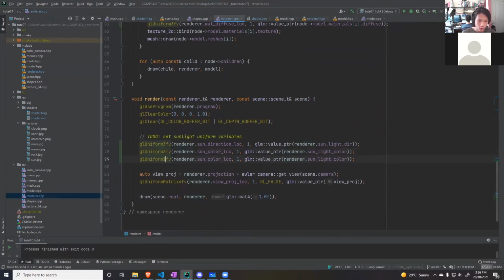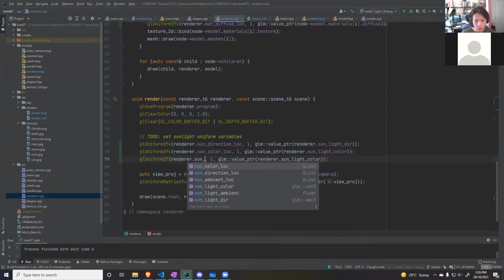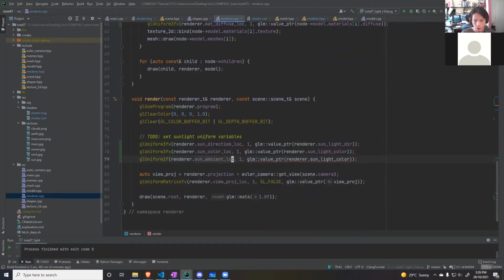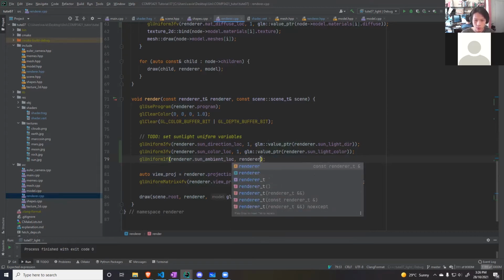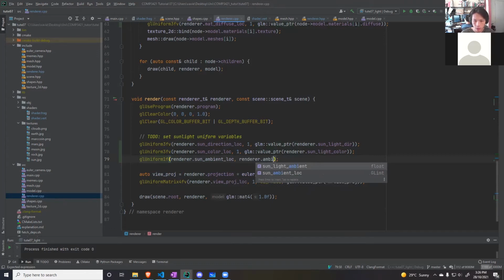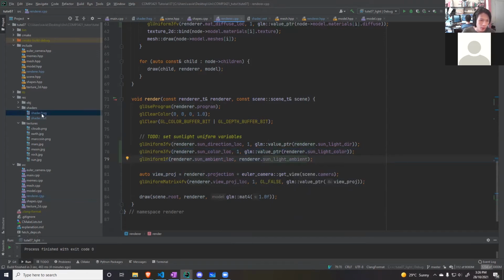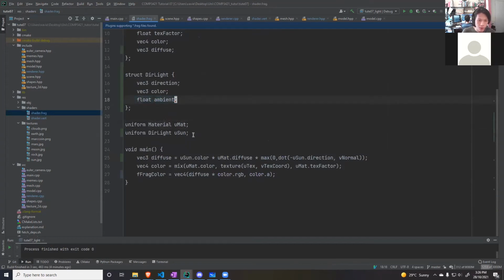You were setting a single float. So we set dot sun ambient location to be the renderer's ambient, sunlight ambient. Okay, so we've set up the ambient. Now we can use it.